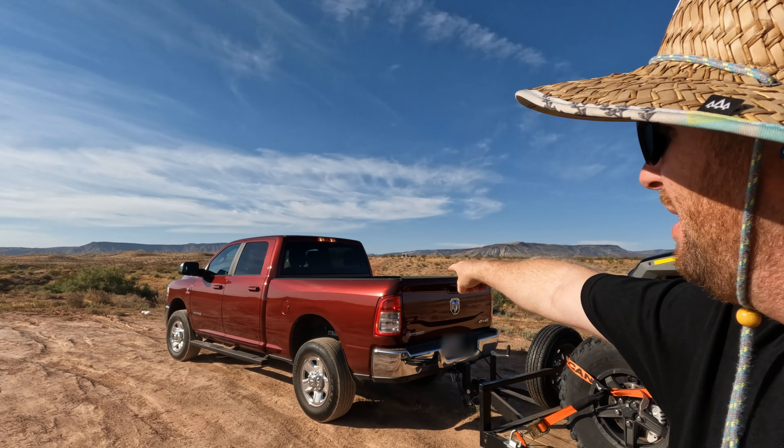For me, because I do actually pull doubles — that's what it's called in Utah, or triples in some other states — I put my gooseneck in the back of my truck and then I pull this setup or my boat behind that. When you have two joints in what you're pulling, a single axle trailer can really start to kick when you go over bumps. Having a double axle trailer will help you with that side-to-side whip action. It does track slightly straighter and helps it stay in the grooves of the road better. Even if I had a smaller side-by-side, I would probably prefer a dual axle trailer.